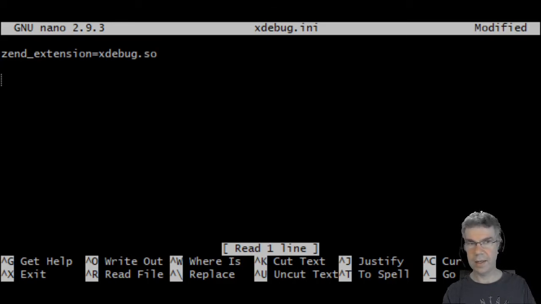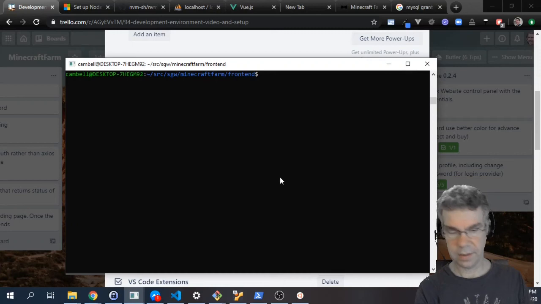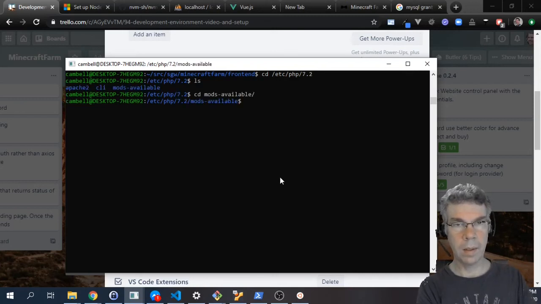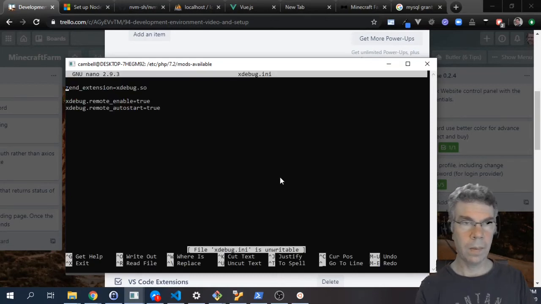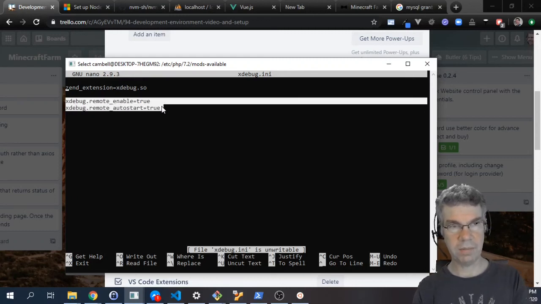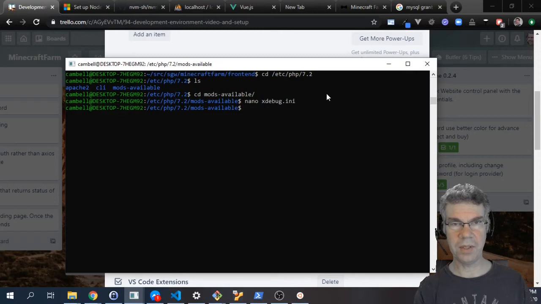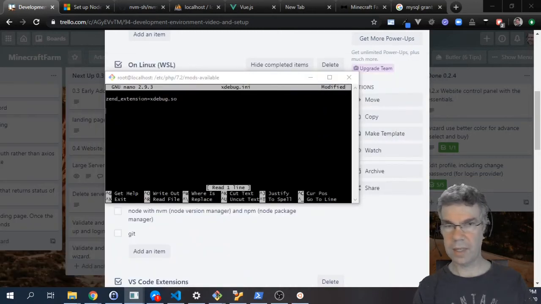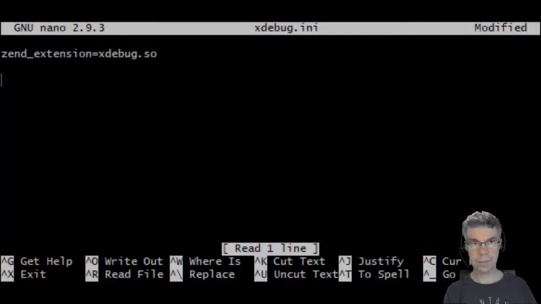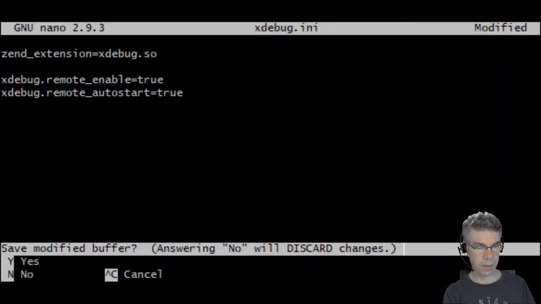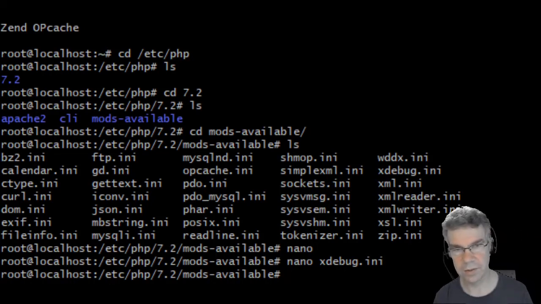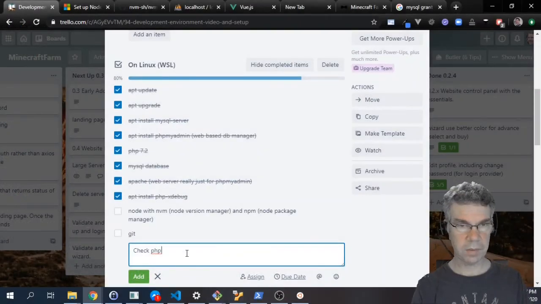Here's my Windows Subsystem for Linux. Okay, so I've got these. There's lots of subtle things you can do with Xdebug, but that's the minimum you'd need. So get that out of the way. Go back to this guy. Right, so now we've got Xdebug in PHP installed and working. Check PHP version and modules, php -v and php -m.